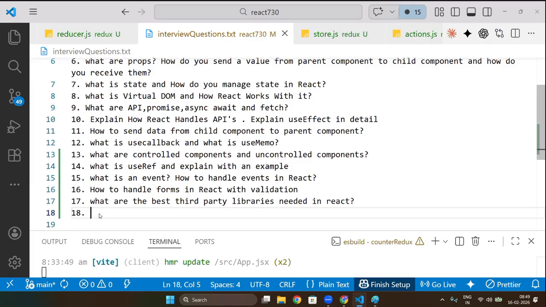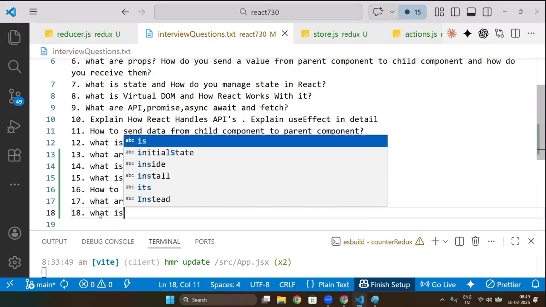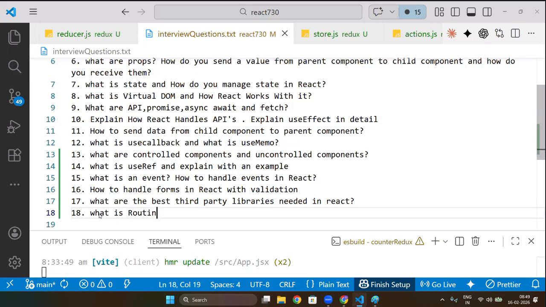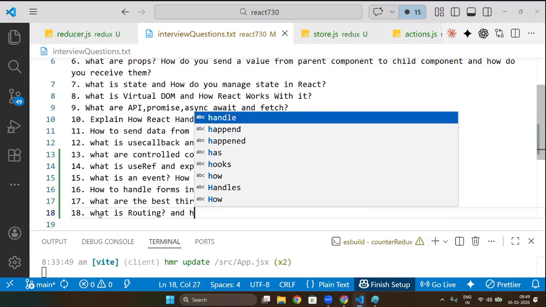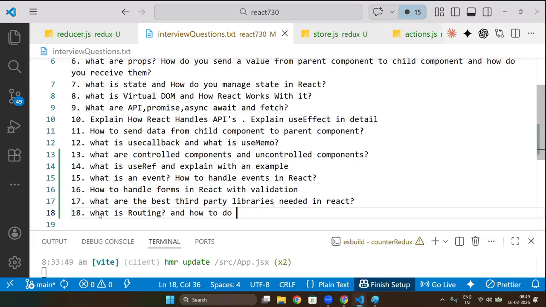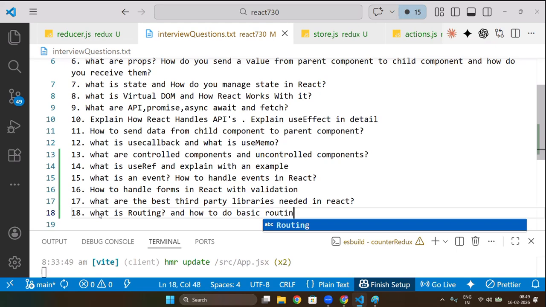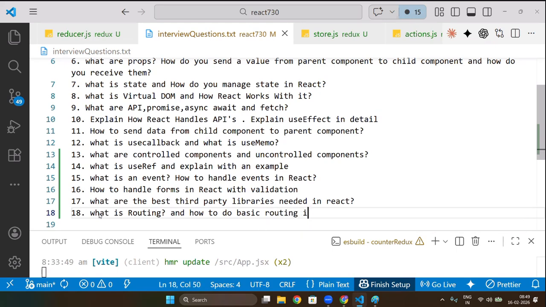After that, we discussed events, we discussed forms. Now, when we discussed routing, what is routing? And how to do basic routing in React?